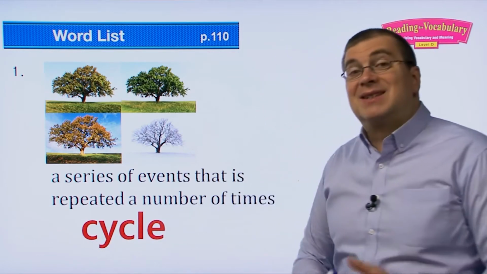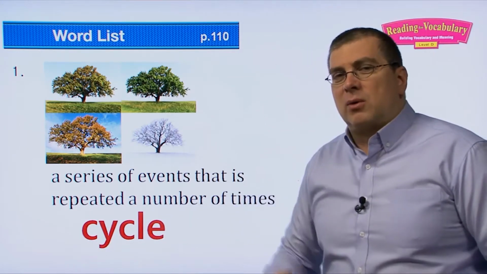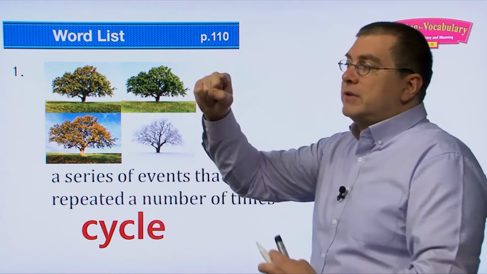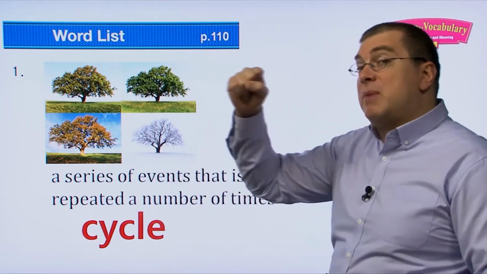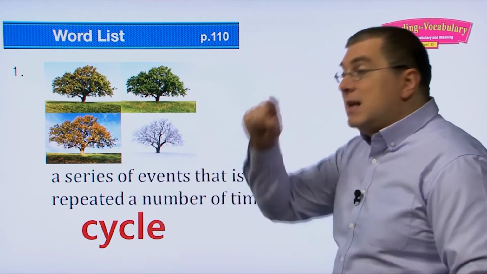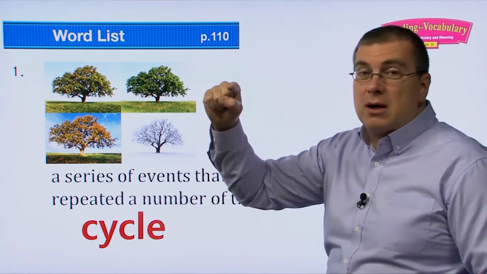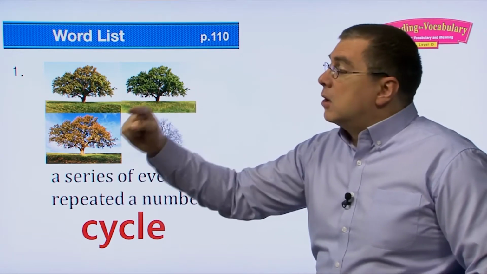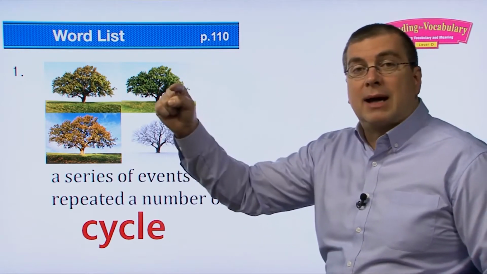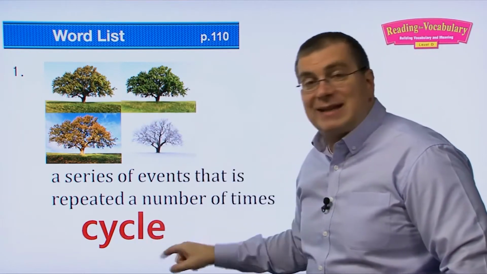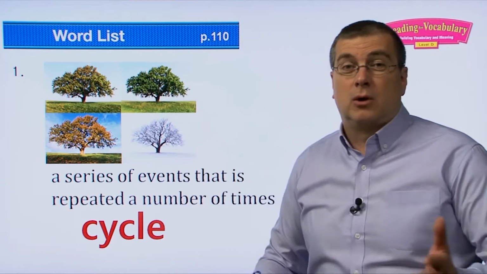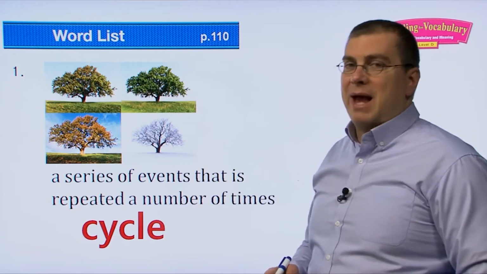We're talking about a cycle. It's like I talked about before, right? On your bicycle, you have two wheels. Well, think about one wheel. It starts here and it goes around and it comes back to the beginning, right? It's a cycle. It's a series of events that is repeated. So it goes around, right? It starts here, maybe in spring, goes around to summer, then to fall, then to winter, and it comes back to spring. So the seasons is a type of cycle, and there are many types of cycles in the world around us. We'll talk about one in the reading passage.